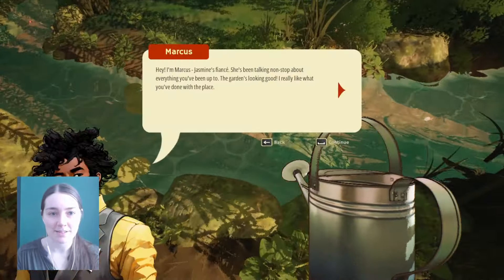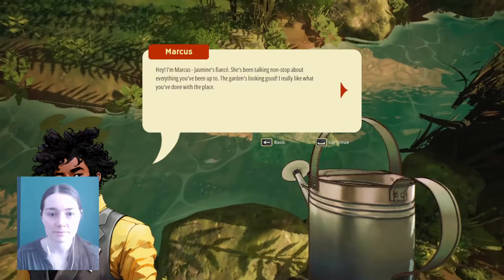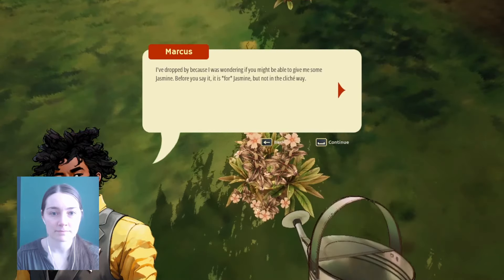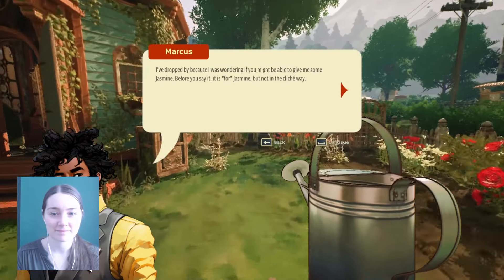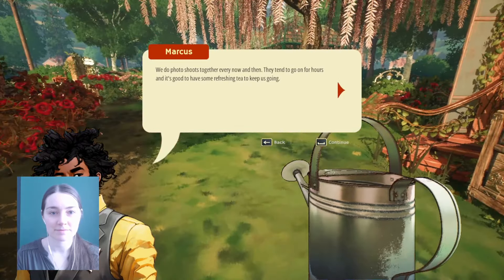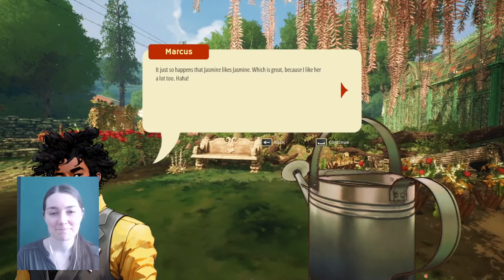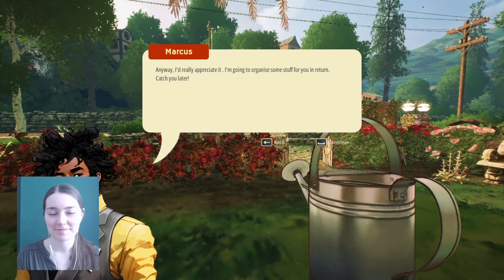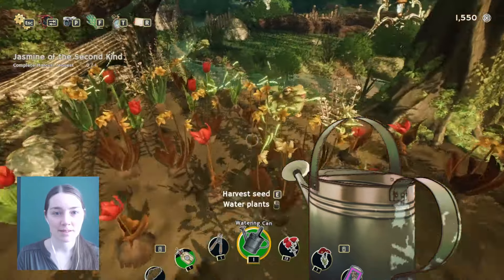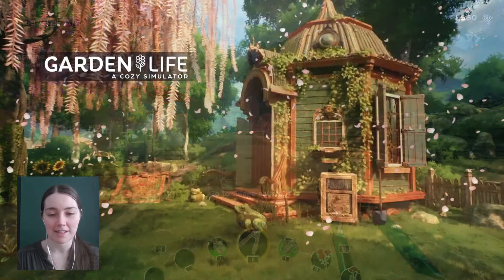I don't like leaving things all dried up so we'll do some watering fast. Hi Marcus — Jasmine's fiancé. She's been talking nonstop about everything you've been up to, the garden's looking good. He dropped by wondering if I might be able to give him some jasmine — and yes it is for Jasmine, but not in the cliché way. They do photo shoots together, they go on for hours, and it's good to have refreshing tea to keep going. It just so happens that jasmine likes jasmine. He'll organize some stuff for me in return. Complete Marcus's request is now a big to-do. I was a bit worried those might have just died. And to the village.